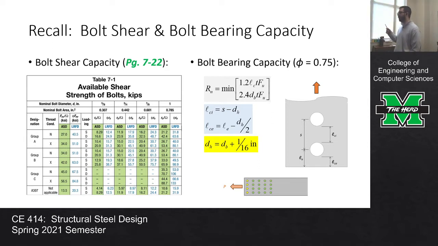You compute your hole diameter, and then you get your bolt spacing, your edge distance, compute Lc for the edge and interior bolts, compute the nominal capacity of an edge bolt, nominal capacity of an interior bolt, and then combine that to get the nominal capacity of the whole section, using the number of edge bolts and the number of interior bolts, and then multiply by phi. Not hard, just a little bit to it.